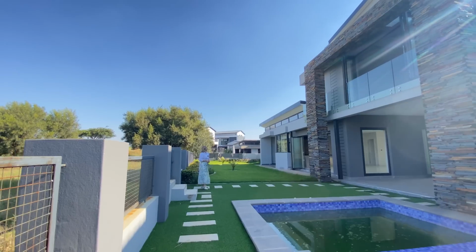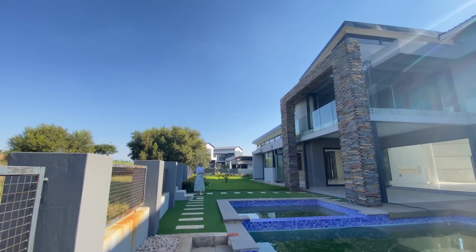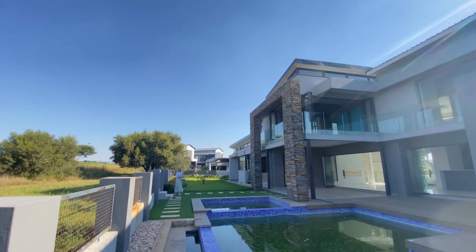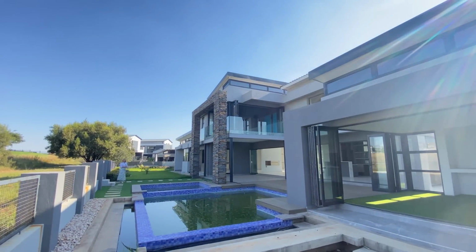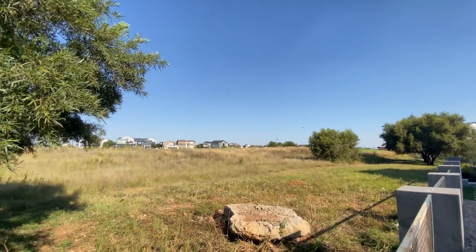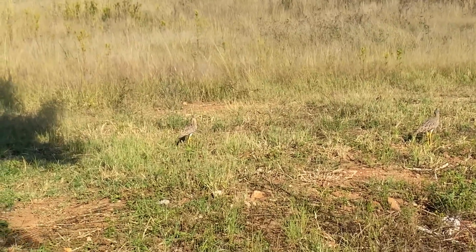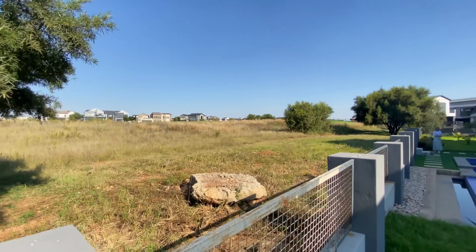I'm walking, or trying to walk, half and half on the, what do you call it? A rim flow? Infinity pool. Yep. Rim flow pool. But look at that. As we speak, I'm seeing some francolins running outside, and it's always good to know that you've got them. If the wildlife likes this place, that means it's a good vibe. It's nature and humans together.